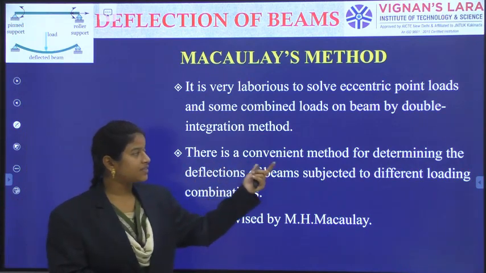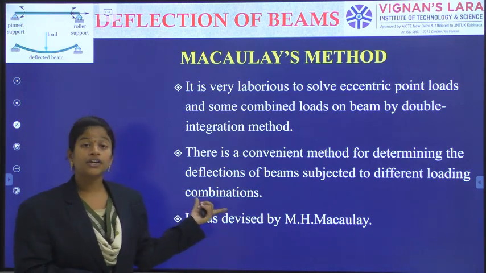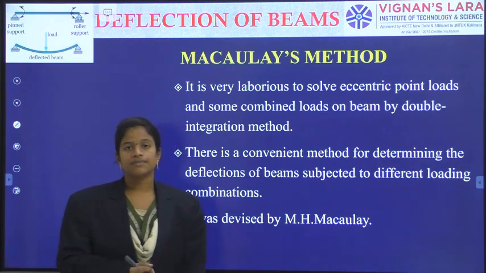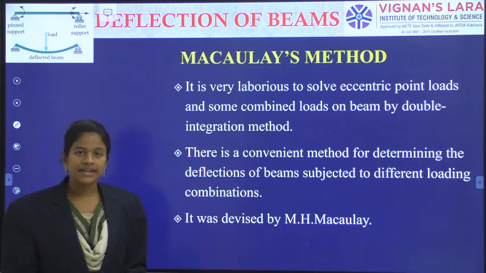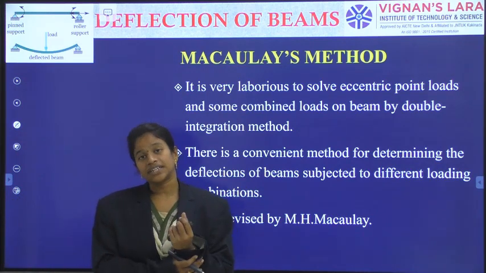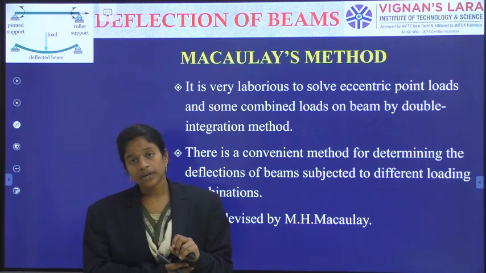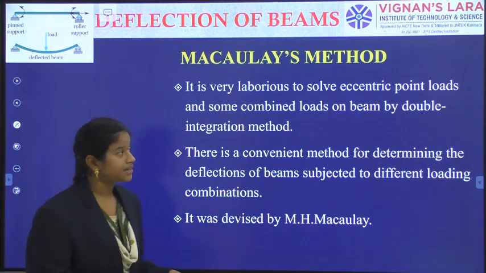There is a convenient method for determining the deflections of beams subjected to different loading combinations, and that was given by M.H. Macaulay. Based on the scientist's name, the method is called Macaulay's method. For evaluating slopes and deflections for different types of beams and different combinations of loads, it is very easy using Macaulay's method.